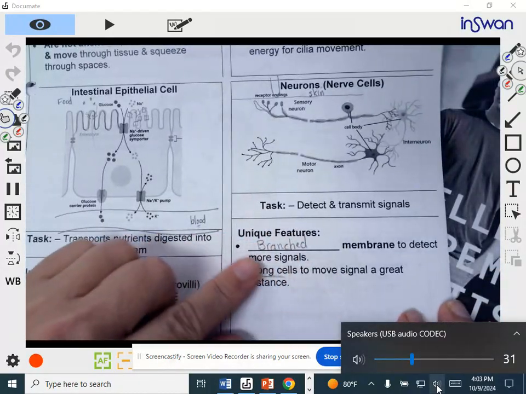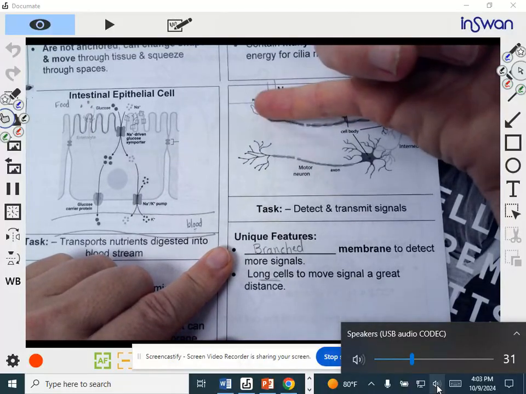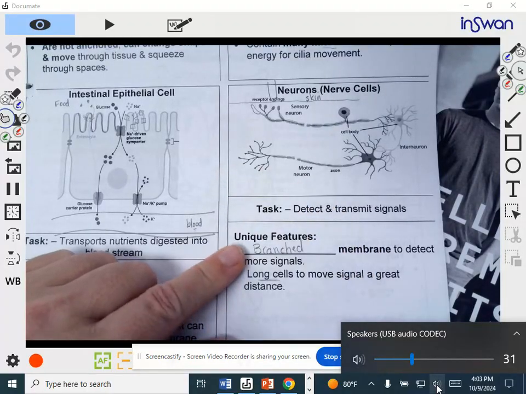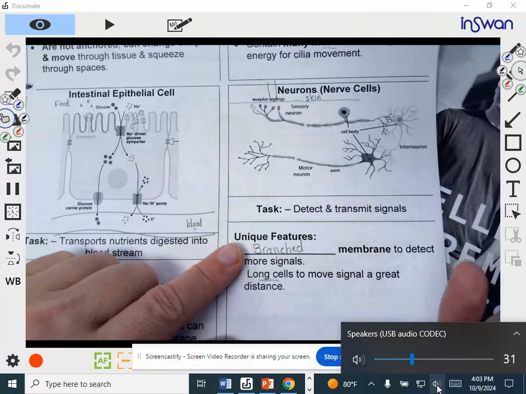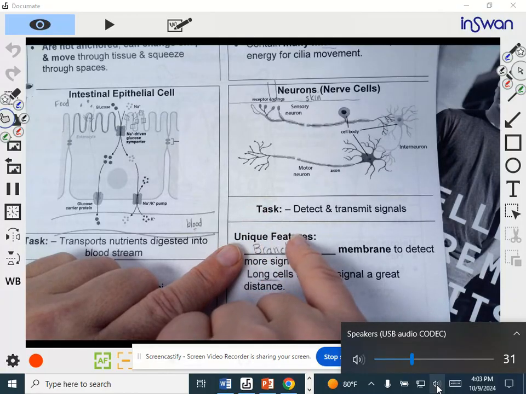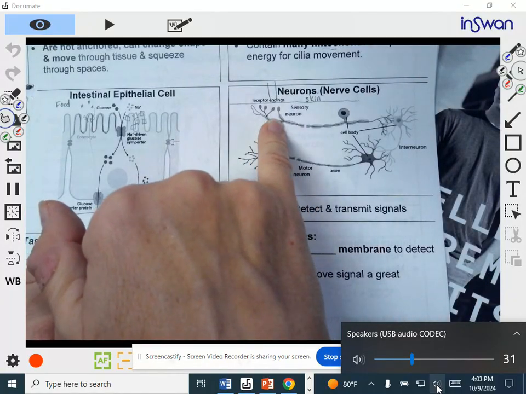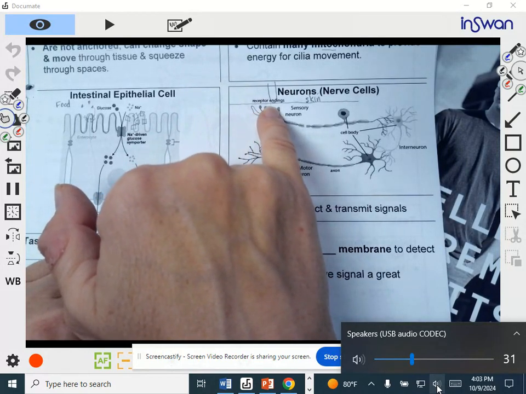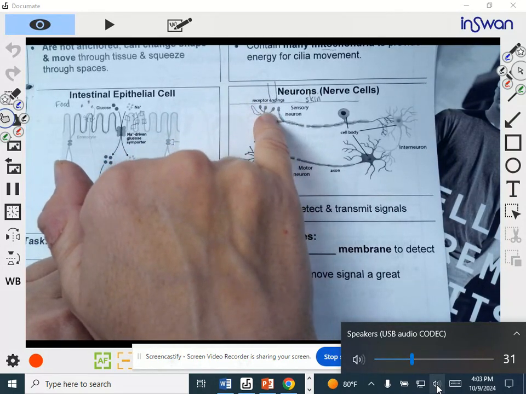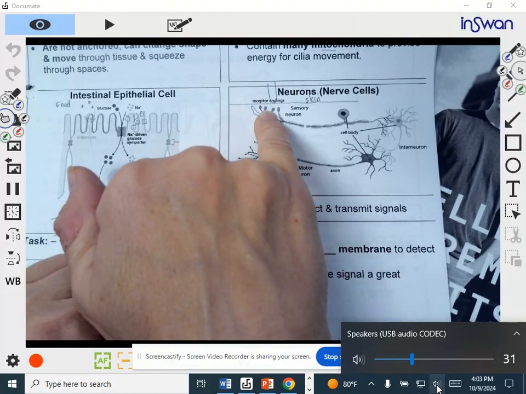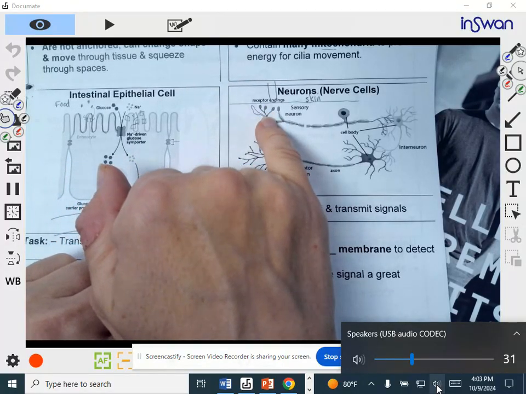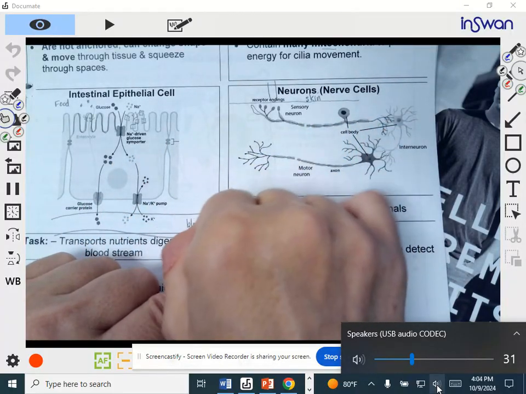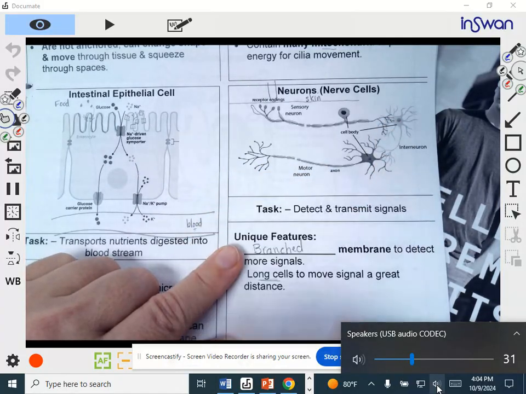Take a look at our neurons here. You can see that here's a neuron, I've got another neuron, and I've got another neuron. And the job of your neurons, or your nerve cells, is to detect a stimulus. So we have nerve endings of this cell, and if something touches, so let's say these nerve endings are in your skin. If something touches your skin, it disturbs the cell membrane in that area, and that disturbance sends a signal along the length of the nerve. And that signal can go to other nerve cells, which can then take the message up to your brain.